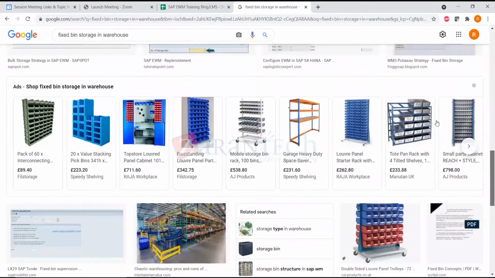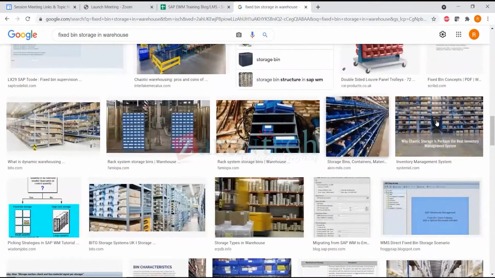To add to that, I have a fixed bin setup. When I perform goods receipt, it will go to the staging area, and from the staging area it will move to the fixed bin, which the system should automatically determine, right? Yeah, same thing. Fixed bin storage is the same as in WM. You have a dedicated location where the products are stored. But it will first be received in a staging area, right? Yeah, that is common for all receipts. All receipts will go first into the staging area and then to the final bin. All storage will follow the same steps.